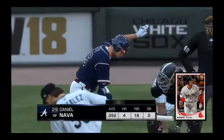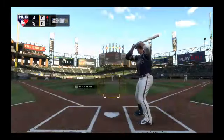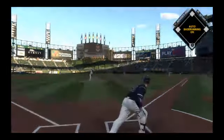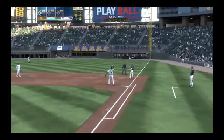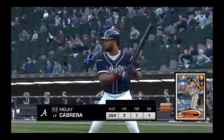Stepping up now, Daniel Nava, and we are set for baseball here this evening. Right fielder, Daniel Nava. First delivery to him on the way. Hit out towards second. Moncada fields it cleanly, and he will whip this one over to first in time for the out. So striding forward now, Melky Cabrera.